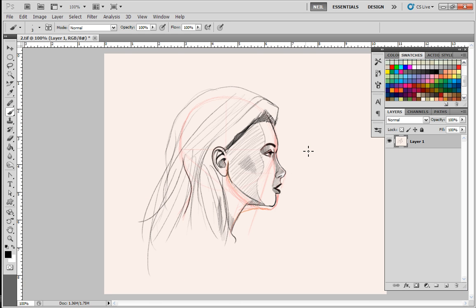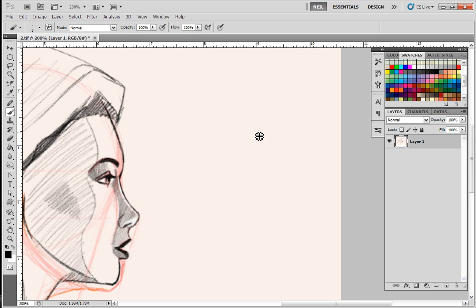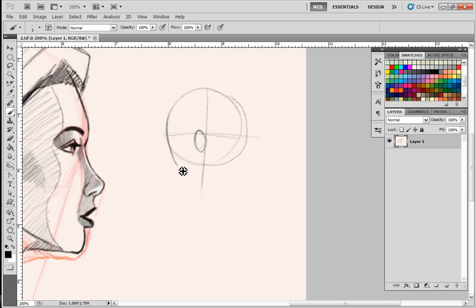So hopefully this helps when drawing females from profile, is to utilize some of those tips that I've gone through in this particular tutorial. That is to start with that circle, just a quick briefing. Start with that circle, cut in half. Put this a little bit lower, throw the ear in here. This comes down, you have the neck, where the neck's going to be. The jawline's going to come down and follow a shape like this. Cut this shape here, something like that. Cut in and out, where the eye is going to be in here.